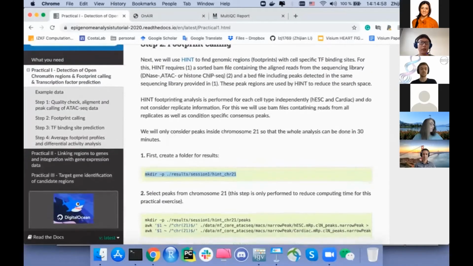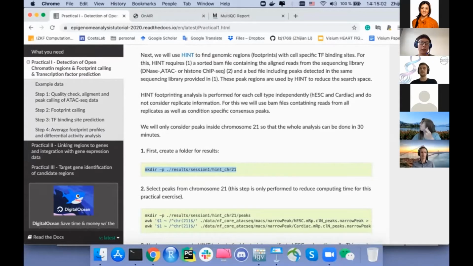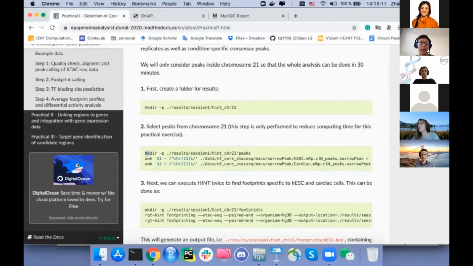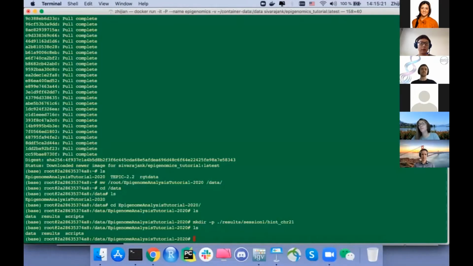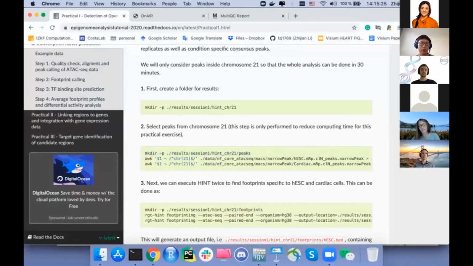If we run the analysis using all chromosomes, we will not be able to finish in 30 minutes. So here we only consider peaks inside chromosome 21, so we can do this whole analysis in 30 minutes. To select the peaks for only chromosome 21, you can try to run these two commands.